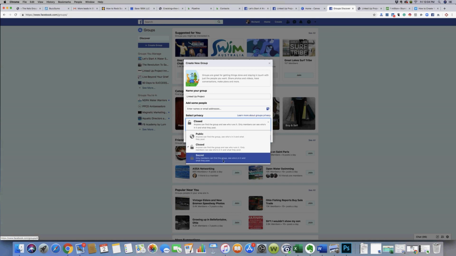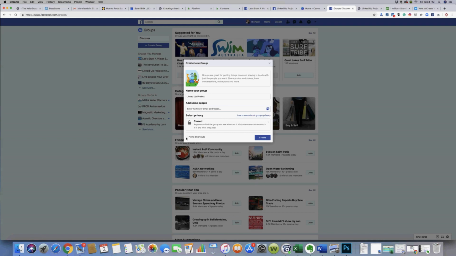The secret option means only members can find the group and see who's in it, but I want people to be able to search and maybe find the group and read what the group is about. From there, if they click join, they'll see a little button that says join, and you can have some questions. It's set for moderation, so they have to be approved for the group. It allows you to look at their profile, see if you think they would be a good fit. You can even shoot them a message and ask them some questions if you'd like. So we always leave this as it is here.